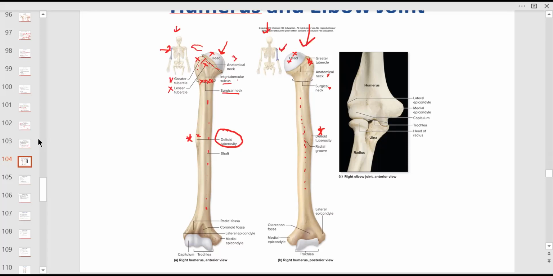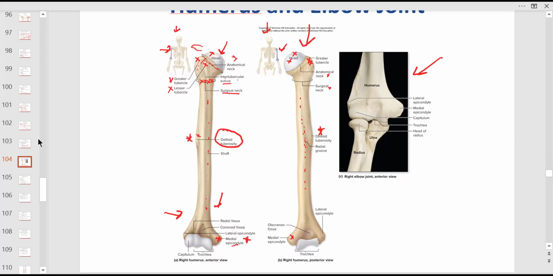Distal humerus now, we're down towards the elbow. And this is an inset of the distal humerus right here in the model. So let's look at the anterior first, and you have to stay with me here. This is where it gets difficult. The first thing I notice when I look at an anterior humerus, right humerus in this case, I see the medial epicondyle, and I would put an X right there. Medial, right? And you can see it on the posterior too. So I know that this is medial.